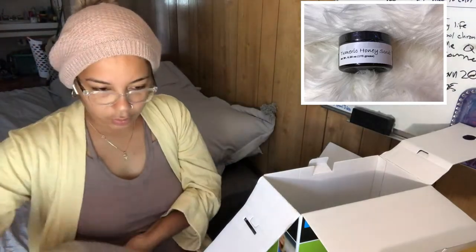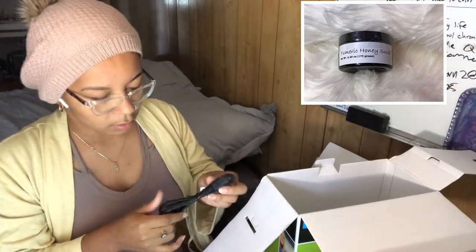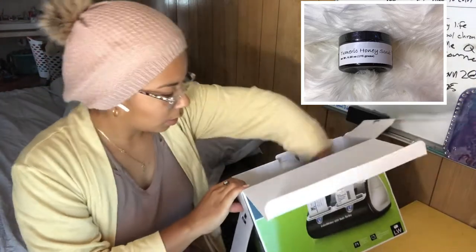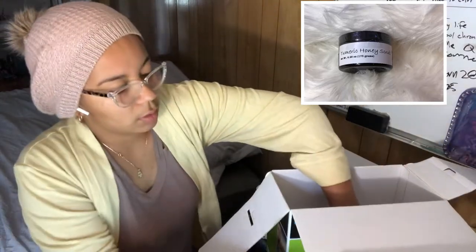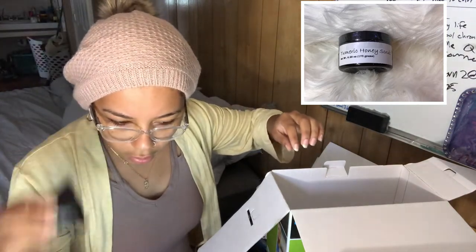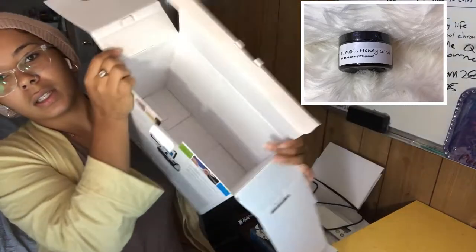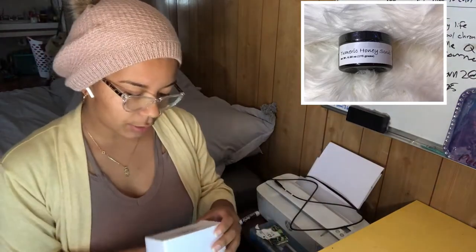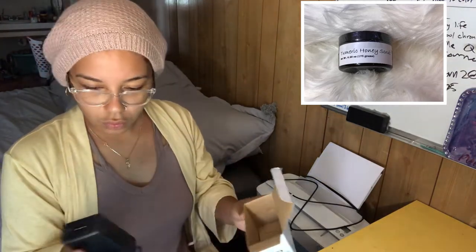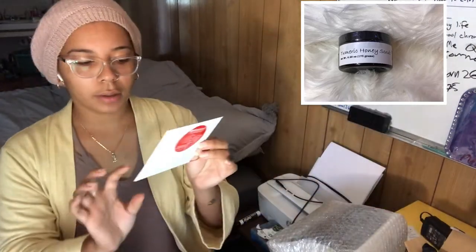Let's open that up. There's another cord — the power cord — and I'm guessing this is the cord that connects it to your computer. There's a manual. And I'm guessing this is another cord. That's all for what's in this box. This says switching power adapter. And I'm supposed to install this software.